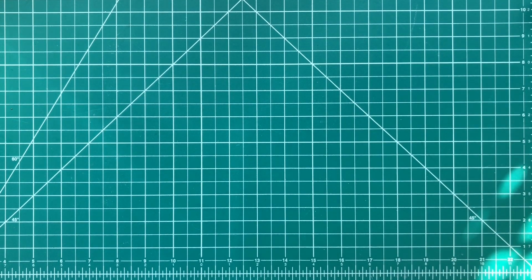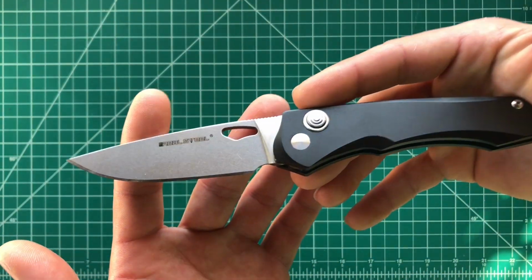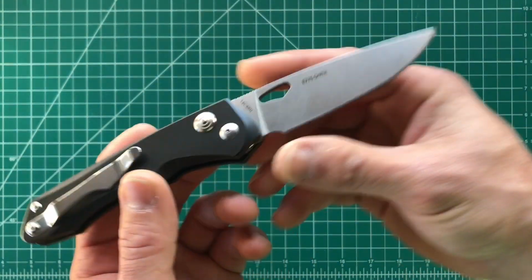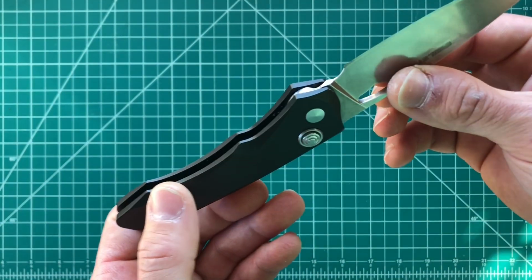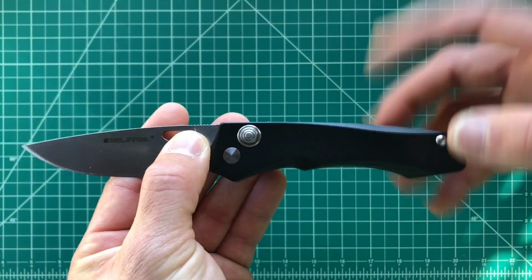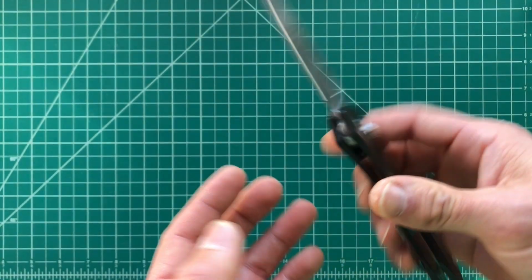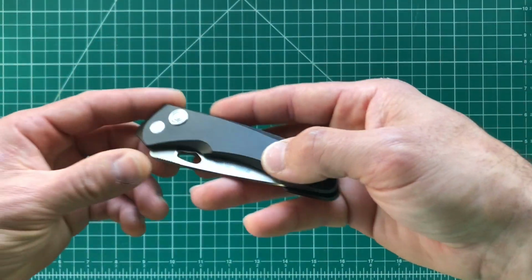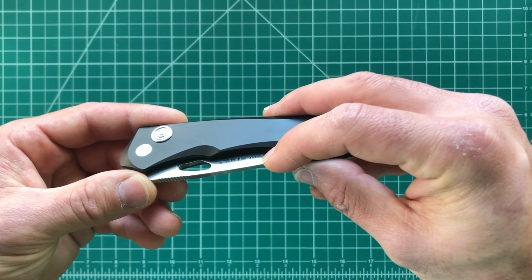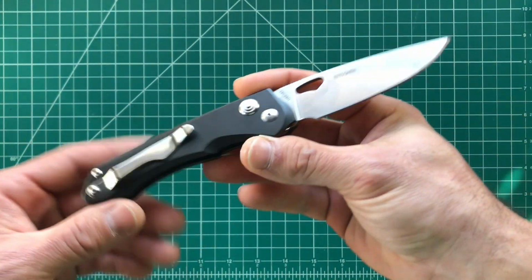And what that's going to be about today is this guy. That's right, guys. This is the Real Steel Griffin. The model number is E775. And this is the aluminum scale version with 14C28N. This is the budget option. They do make a version that's titanium with, I believe, S35VN. I believe it might be M390, but I'll correct myself if I'm wrong.